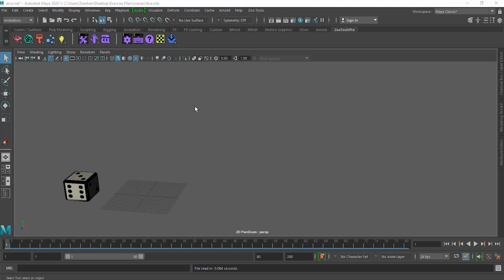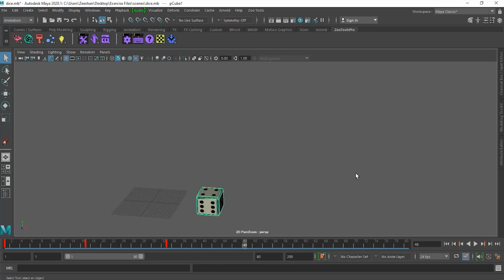Now there will be times in your animation when you will be repeating your already created animation. For example, I have this dice which is rolling and moving forward. But it is doing it in one spot, so there is no repetition, there is no cycle. It's animating only once. It just rotates and moves forward. What I can do from here is add another keyframe, rotate and move it around and keep on doing that, but it will take time.